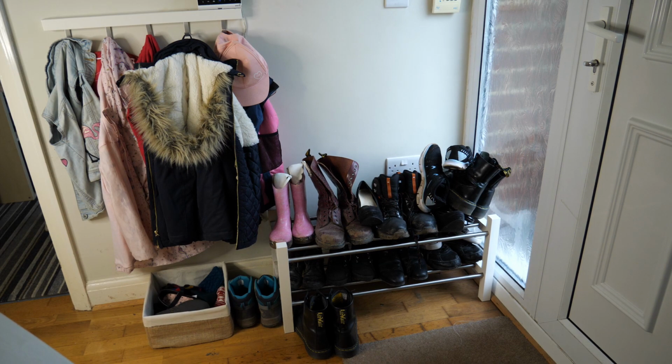Today I'm going to be working on dealing with the shoe storage situation that we have in our hallway. At the moment, this is the situation we have, where we have a small shoe rack immediately as you open our front door. And because this is open storage, it doesn't matter what we do, it just always looks messy and there isn't enough room for everything. And because our house is so close to a major road, everything is always dusty and it's just so hard to keep this area clean.